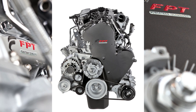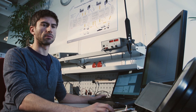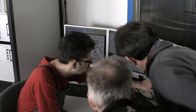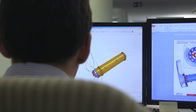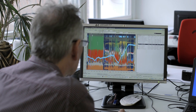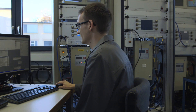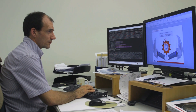We have highly trained engineers working very closely together. Because I'm in this office, I can do the fluid flow simulations. Next door I have development engineers who are in charge of the experiments. I can ask them for the boundary conditions, confirm exactly what the boundary conditions are, what the geometry is. We have CAD engineers who can bring me the geometry. We can put the pieces together and work towards a solution.